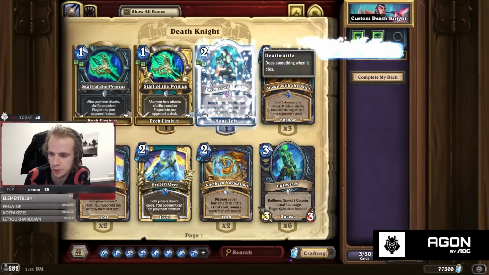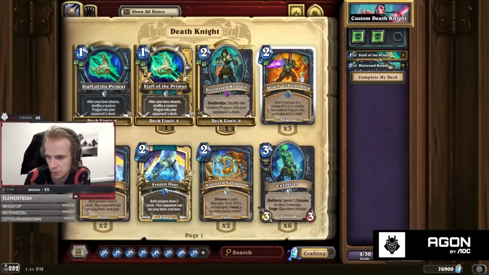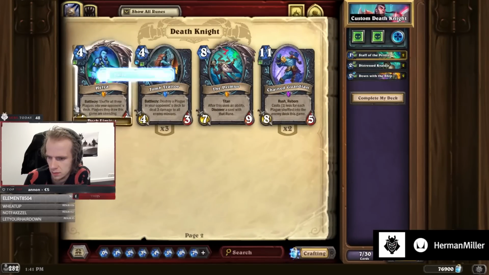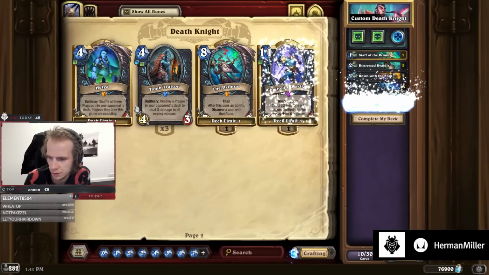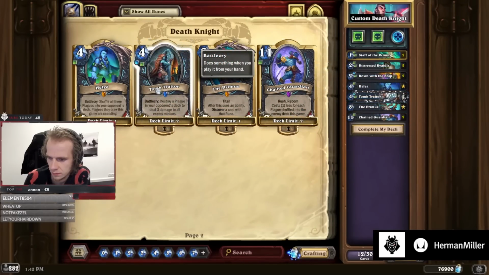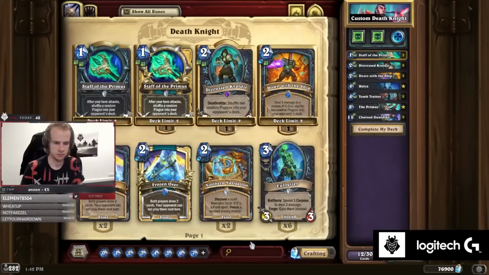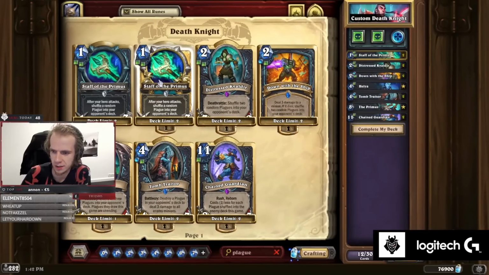So we play all the plagues. Deal 2 damage to a minion. If it dies, shuffle 2 random plagues into your opponent's deck. Is that card good, by the way? Costs 1 less for each plague you shuffled. Is this card any good? That's all the plagues, guys.